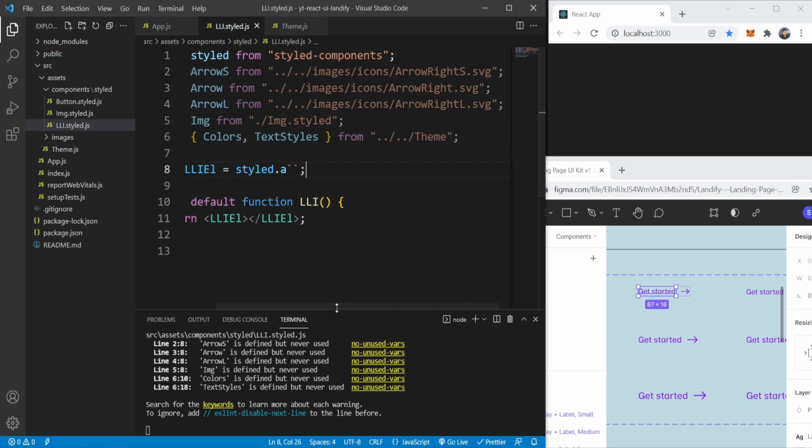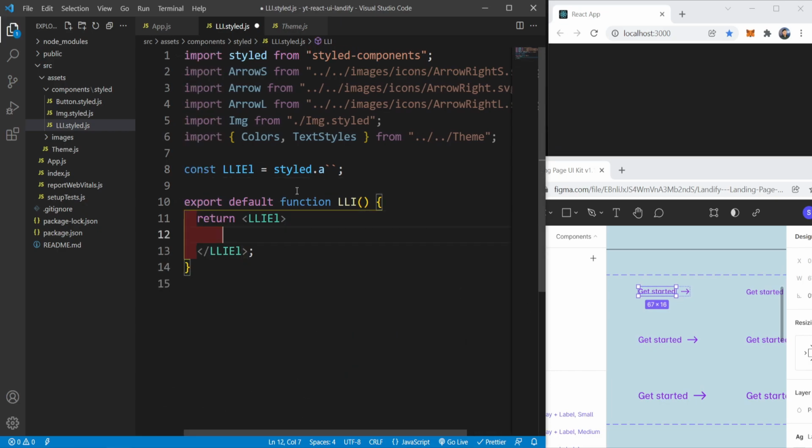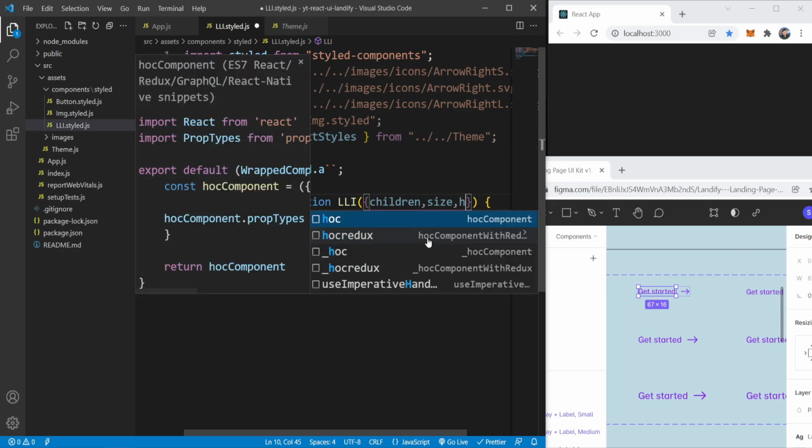So in here, let me close this and get back in here. We're going to take some attributes from the props. First one is the children, which is the text actually. The size, or it could be anything. Size and the href.